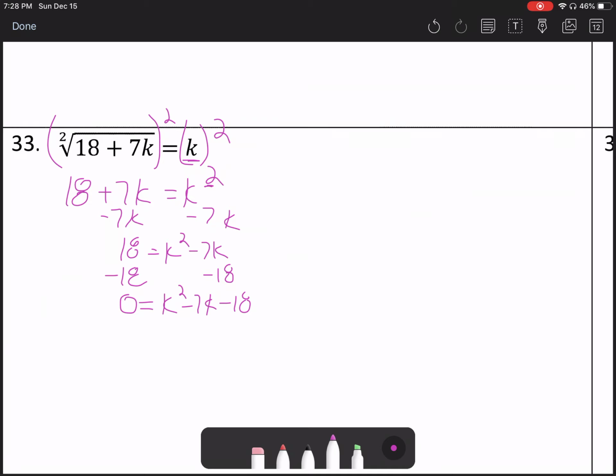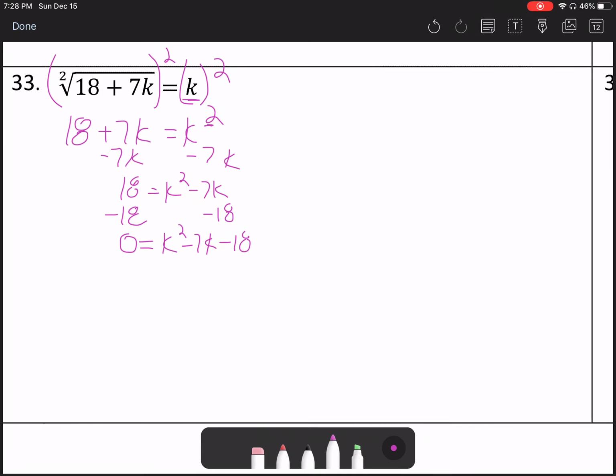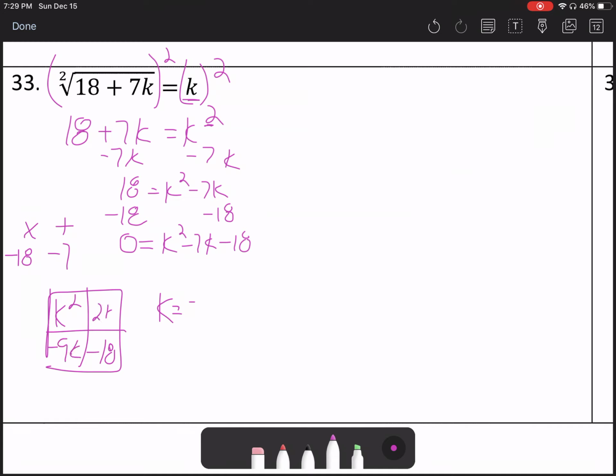Now, you have one of two options pretty much here, because you're not going to have Desmos on the test: you can either factor, or you can use the quadratic formula. Okay, if we were to factor, we know the k squared goes here, the negative 18 goes here. We're looking for two numbers. They have to multiply to be negative 18, and they have to add to be negative 7. 18 doesn't have many factors. You have 6 and 3, but the difference is not 7. We also have negative 9 and positive 2.